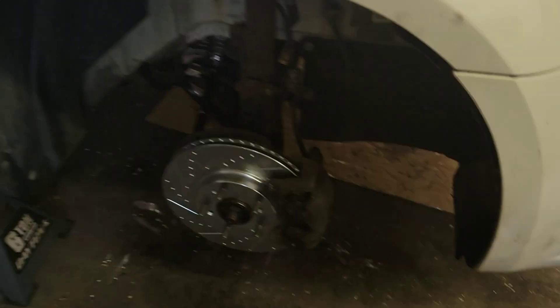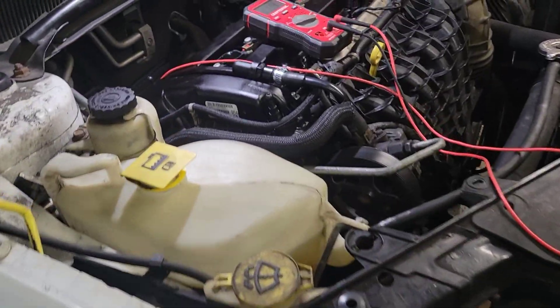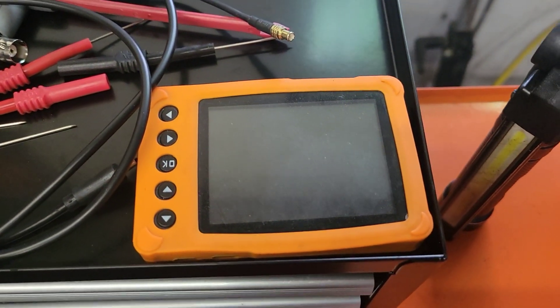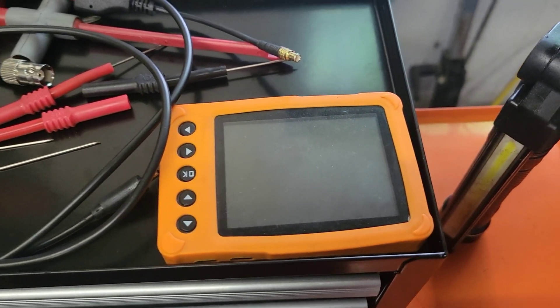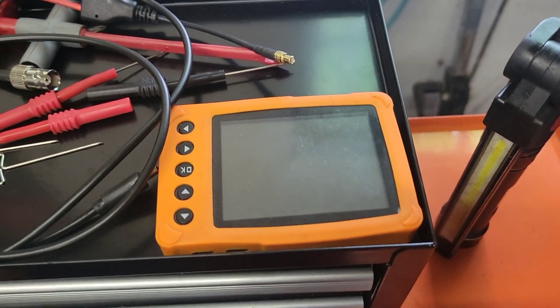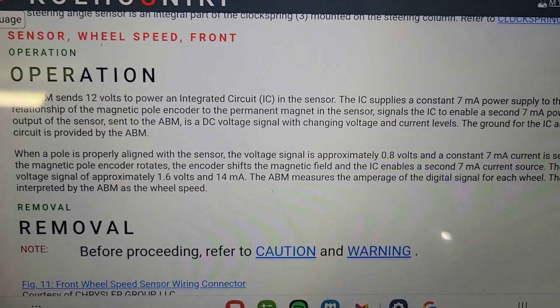I noticed a couple things whenever I was under that this looked like it had active wheel sensors. I never put one of them on a scope yet, but I figured no better time than the present. All four wheels are off the ground, I could just roll this and drive and see what kind of signal we can see with the 8 scope.